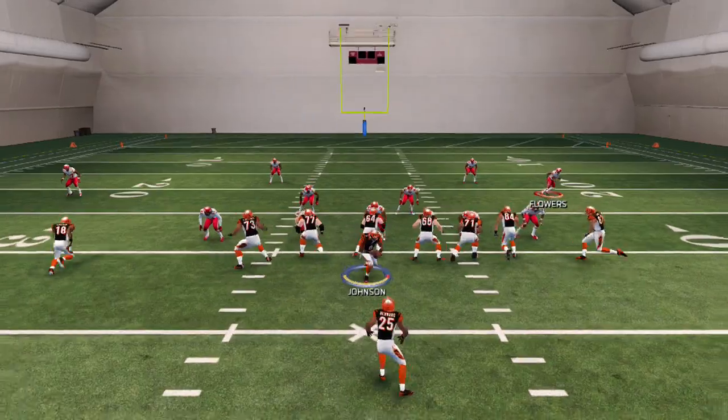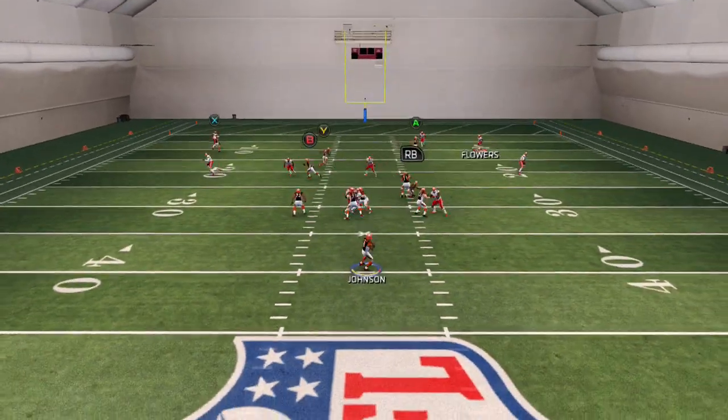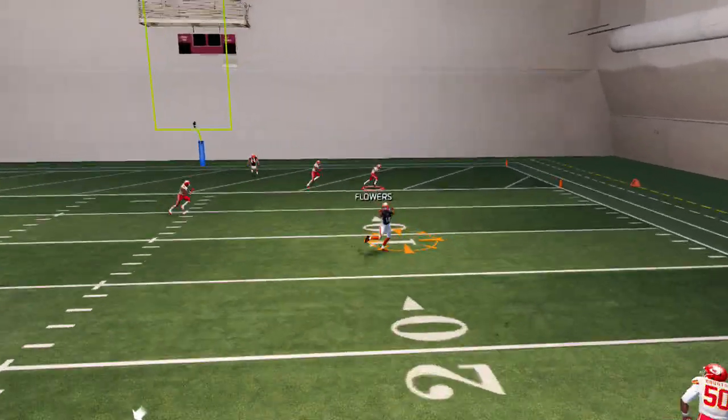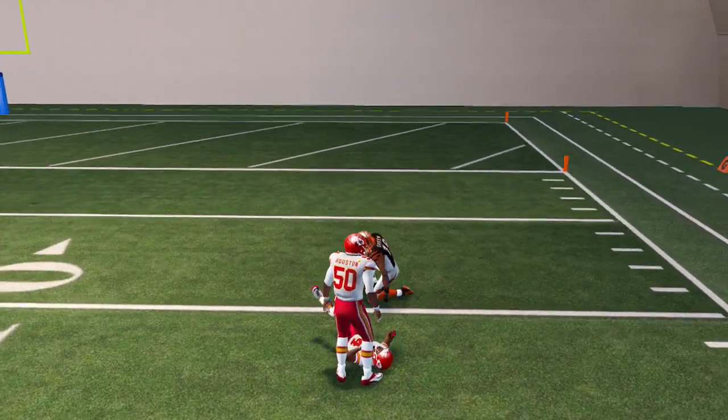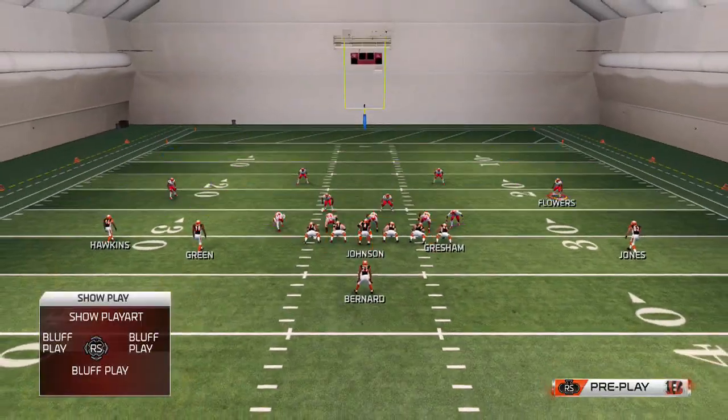Try that again. Look at the Y route. See why he's getting open. Damn. That route is nice. Okay, guys. So that is nice. That is really nice.